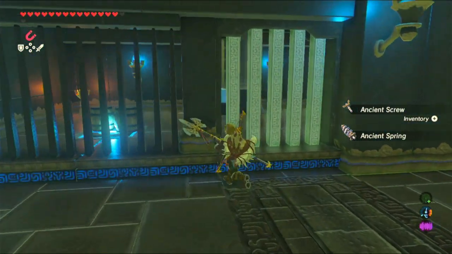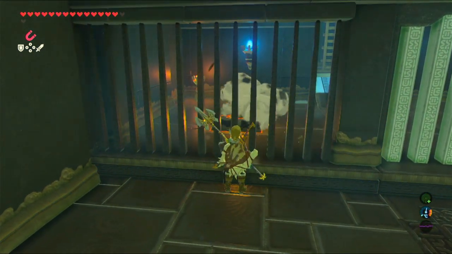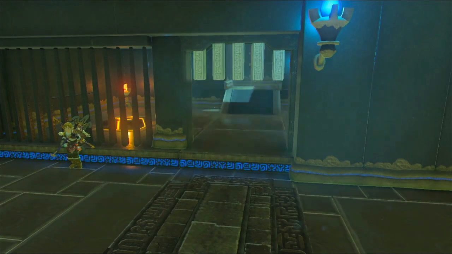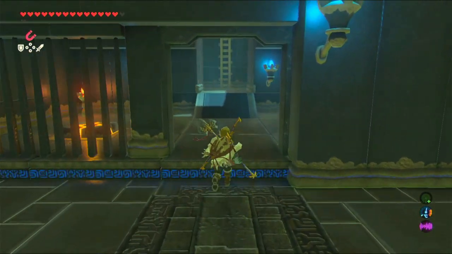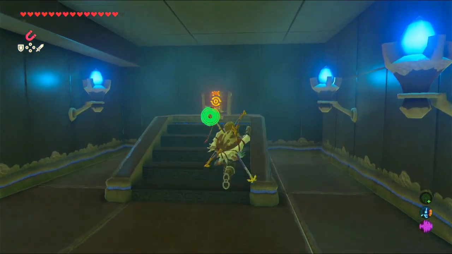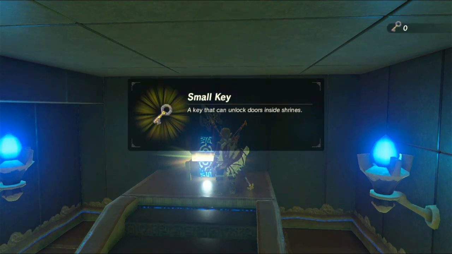Oh, hey, this is blocked off. I wonder if I can... That works. Just stabbed through there. You're probably supposed to burn those, but nope, I just stabbed right through. Oh, there's a treasure chest here. This is a very interesting shrine, but I don't think I've ever done this shrine before.